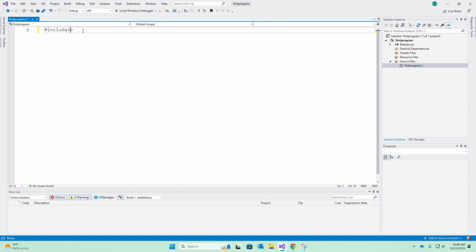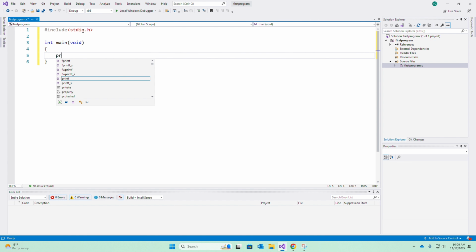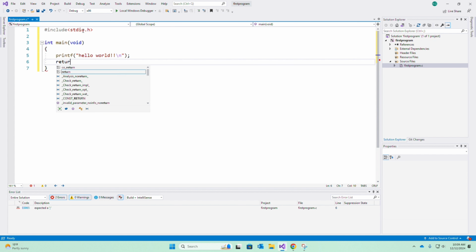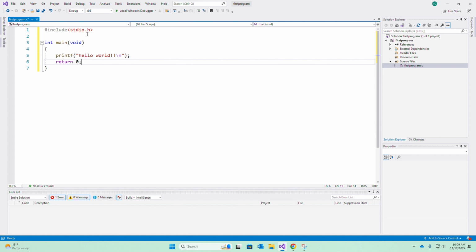So hash include... So this is our first program.